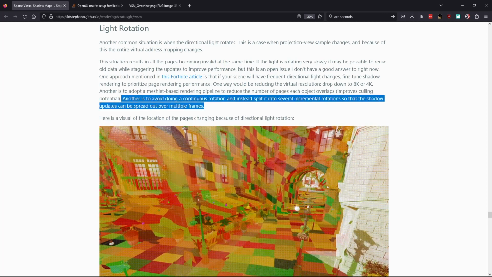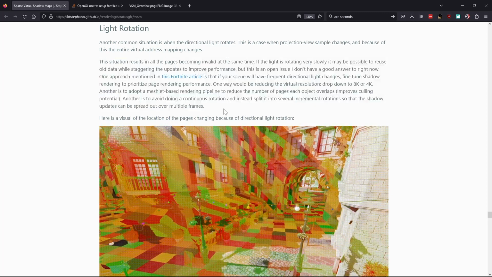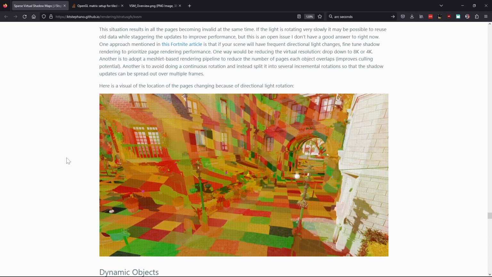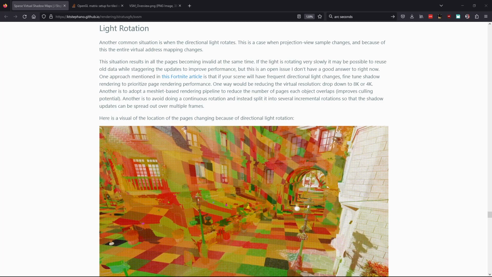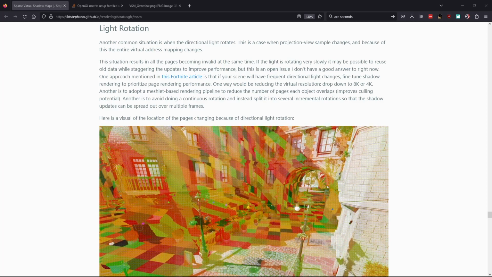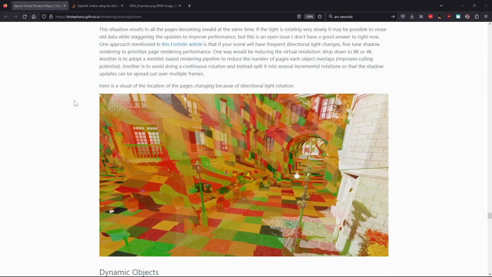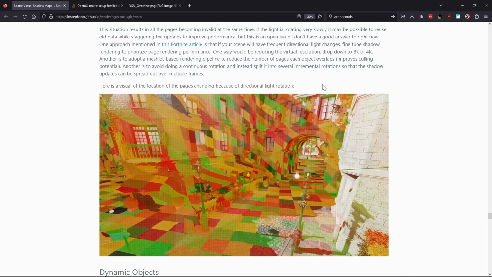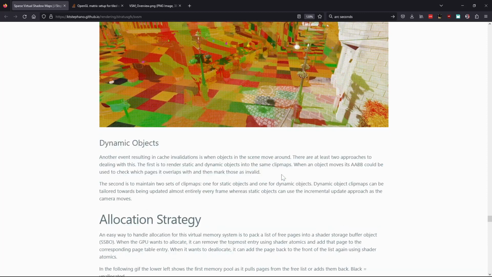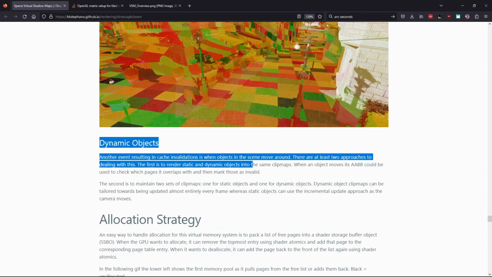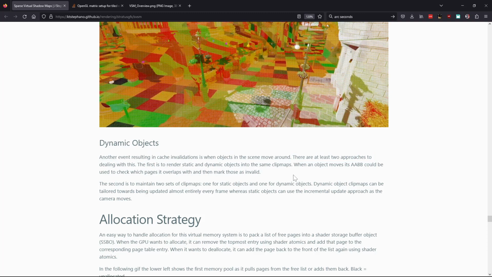I wonder if there's another way to solve this moving light problem, but I guess there isn't one, and it's just doing more work every frame and not caching any of the shadow maps that you generated. So if you have a lot of dynamic objects, you may need to do more work.